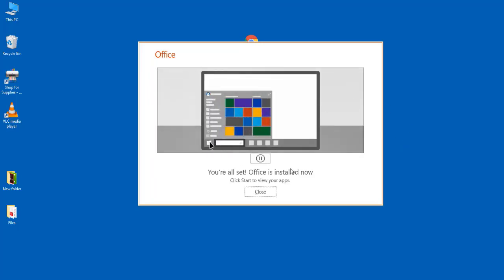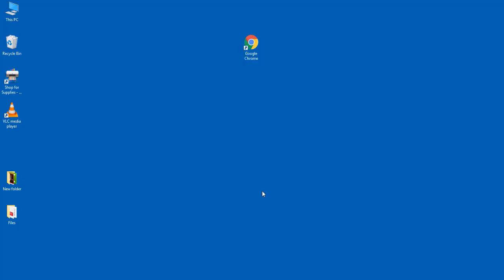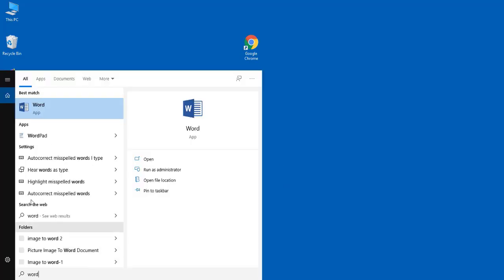So now Office 2019 Professional has been installed. Click close. Type Word.